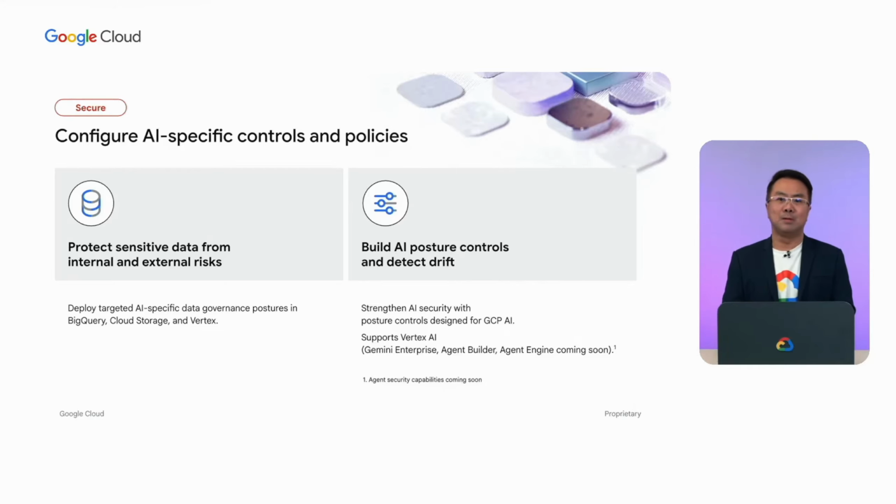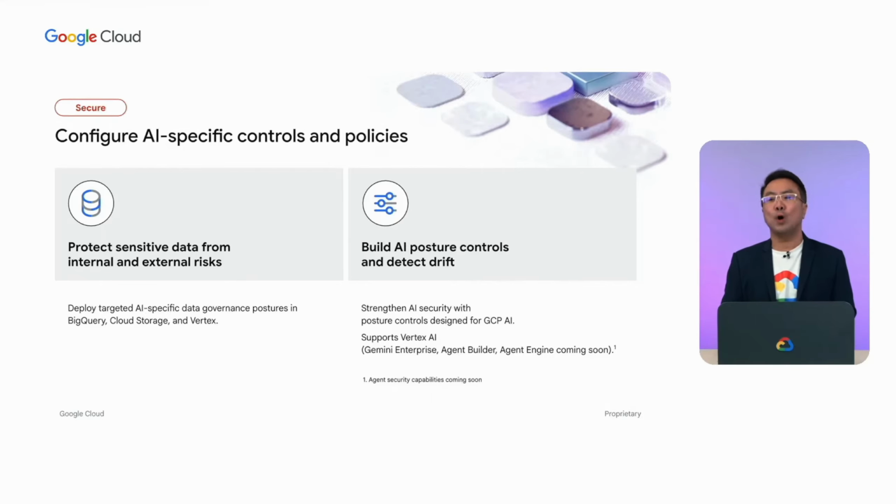As an example, you can create a rule that says any data used for AI training that's in my cloud storage must be encrypted. You might be wondering why. The reality is, in the real world, things change too fast. A developer might accidentally turn off a firewall, or make a private data set public to test something really quickly. SCC, Security Command Center, constantly watches your environment. You can actually see what is changing, the rules that are drifting, and it informs you immediately so you are able to apply the fixes as soon as you can.